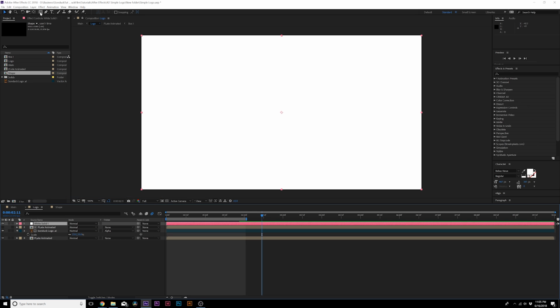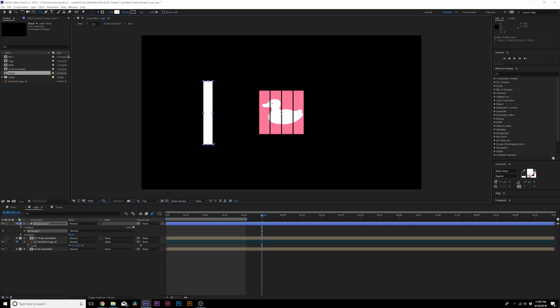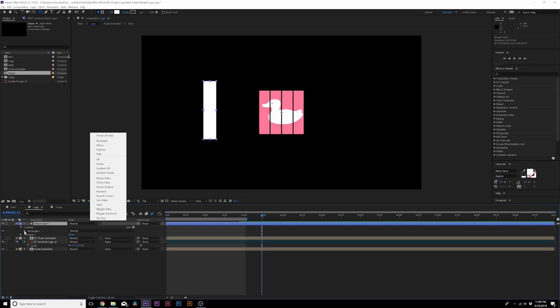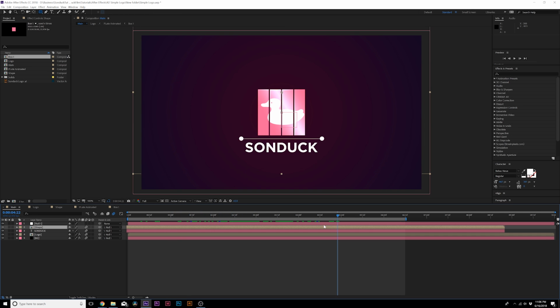Another mistake is using solid layers as shapes. So you create a solid layer and you create a mask and you use this as a shape layer instead of just using the regular shape layer, without any layers selected, where you create a shape layer and you have all these amazing controls where you can animate shapes and make it look great. Essentially, if you're using solid layers as shape layers, you're definitely missing out on a huge opportunity to animate individual shape layers.